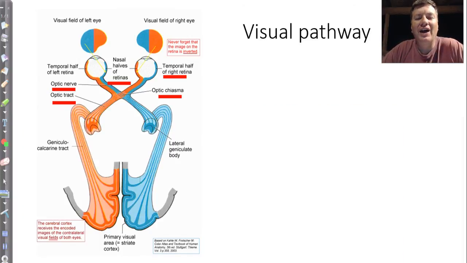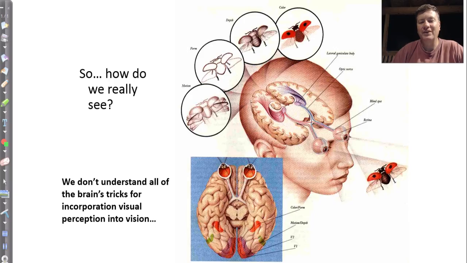Visual pathway. I just want to point out here, as you see in the colors in this chart, that the left visual field from both eyes travels to the right side and is mainly processed in the occipital lobe of the right hemisphere. The right visual field of both is going to be processed mostly in the occipital lobe of the left hemisphere. At the optic chiasma, which means cross, you have the nerve fibers passing. Why that happens, we're not totally sure. But it brings up the question of how do we see?